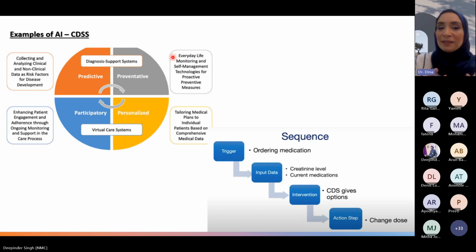Tailoring medical plans for individuals. Some of the pharmaceutical companies are doing that. Personalized care plans, precision medicine. You are hearing about this a lot in a lot of conferences nowadays. Enhancing patient engagement and adherence. So I'm looking at a new AI that we can put on a patient portal for asthmatic patients. Every single day, the AI will ask the mother or the patient to enter how they feel today.